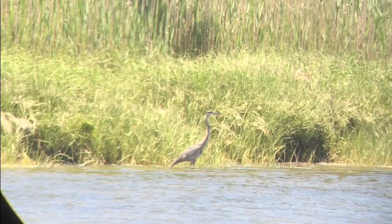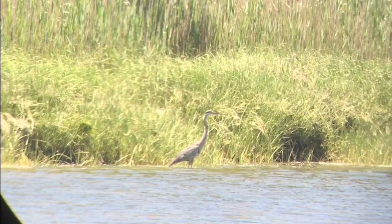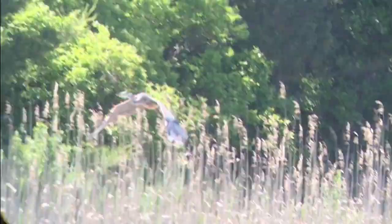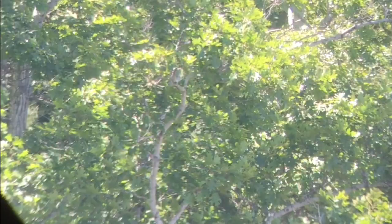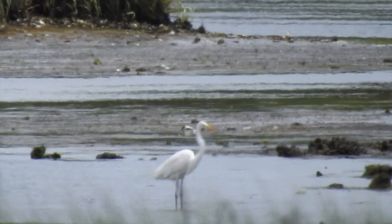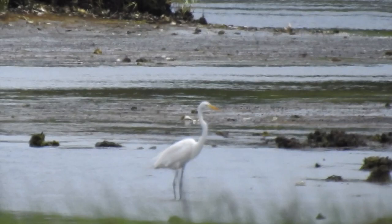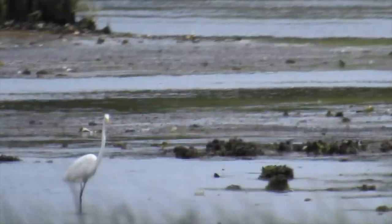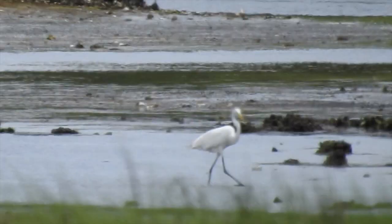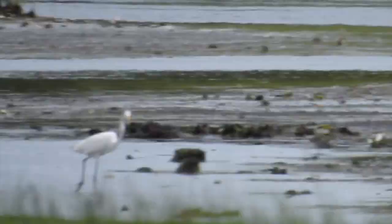One of the most common species of wading birds in Wareham is the great blue heron that most people are familiar with. The great blue heron is bluish-grayish overall and looks like a dinosaur in flight. Another very common wading bird species is the great egret, which is all white with an orange bill and is roughly the same size as a great blue heron. There is another egret you can find in Wareham called the snowy egret. The snowy egret is much smaller than the great egret, has really delicate plumes coming off the head, and has yellow feet, sometimes referred to as yellow slippers.